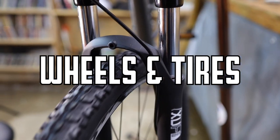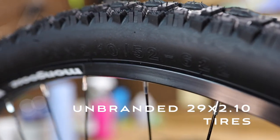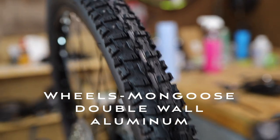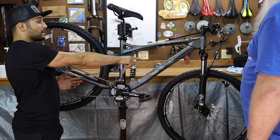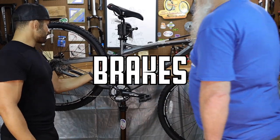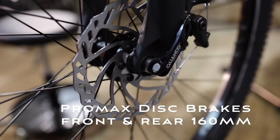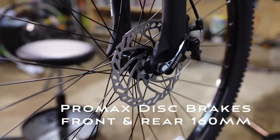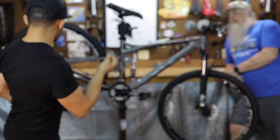The tires are unbranded but they're 29 by 2.10 - a little thin. The tread design actually excites me though - it looks like it's going to get some traction in clay, loose gravel, and swept-out dirt. But it's only a 2.1, and up front with the fork crown spacing it looks like you can only fit maybe a 2.4 or 2.6. The rear, you might get a 2.4 and nothing wider than that. For brakes, the lever says Pro Max - so we've got Pro Max front and rear disc brakes, both 160 millimeters. The calipers are actual full rectangular calipers as opposed to the cheap ones normally seen from big box stores.